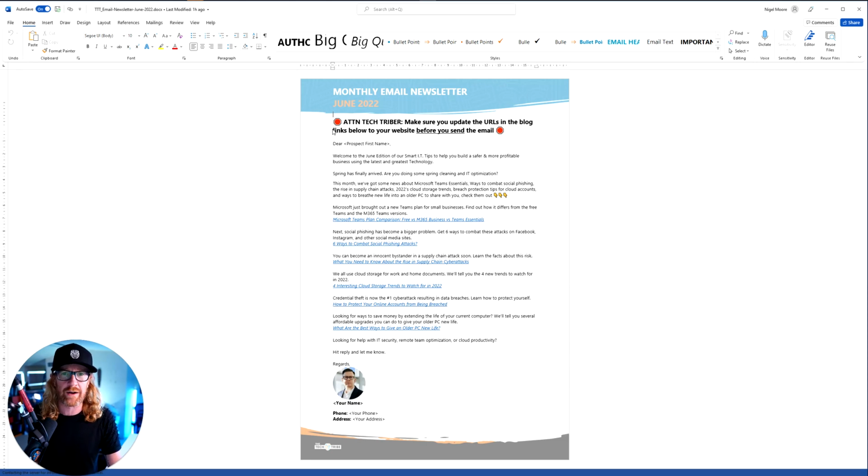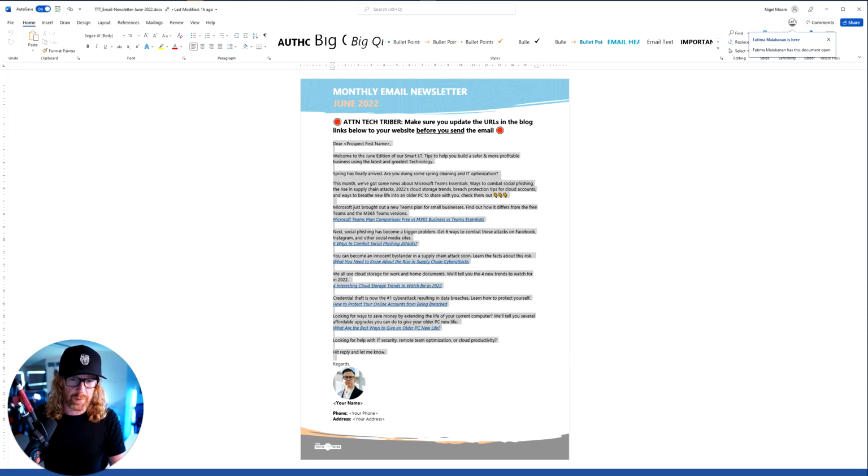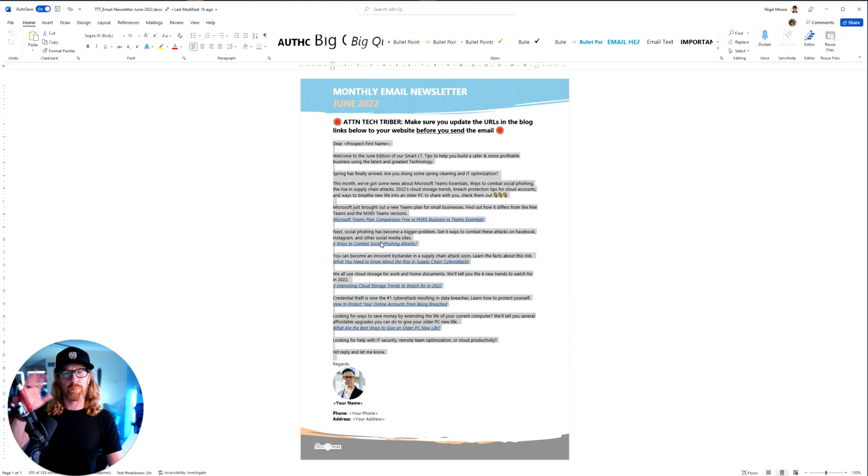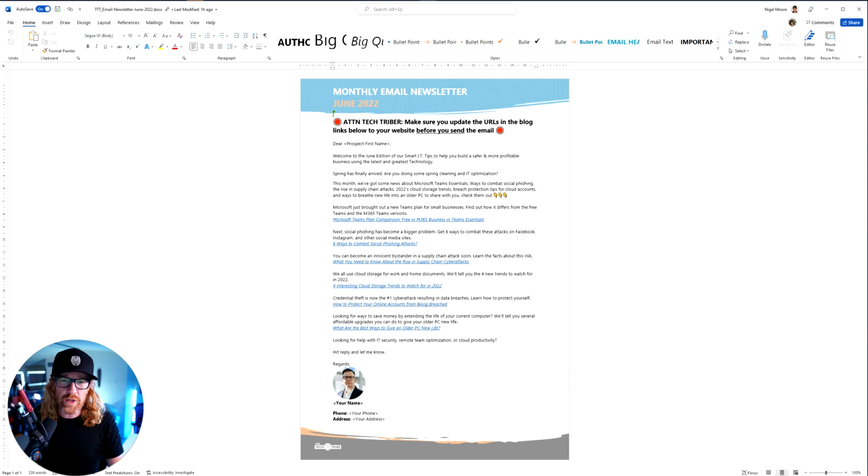Number one is just a Word document that you can literally just copy and paste the data from here and copy it into whatever CRM you happen to be using, whether it's MailerLite or ActiveCampaign or MailChimp or HubSpot or Keap or Infusionsoft or any of them, or Marketo or any of them. You can just copy and paste it in there. The only thing you need to do is obviously update the prospect's name to whatever the field is for them, as well as your name, your phone, your email, whatever your signature is that you want down the bottom.